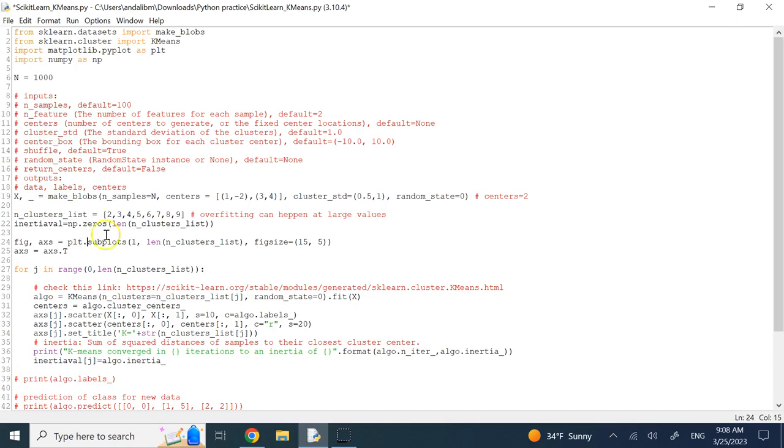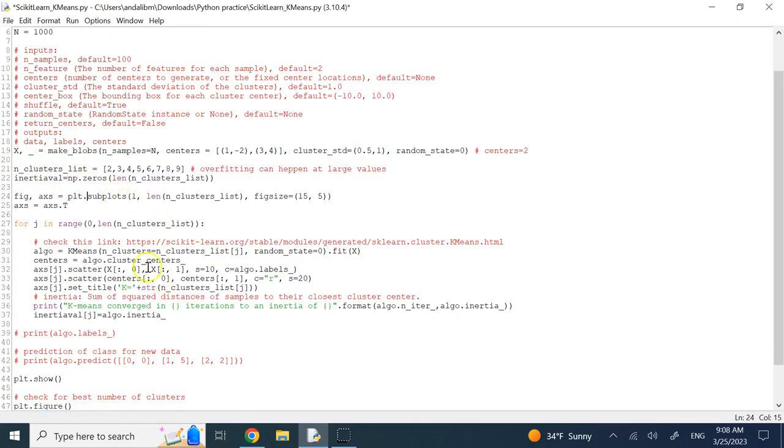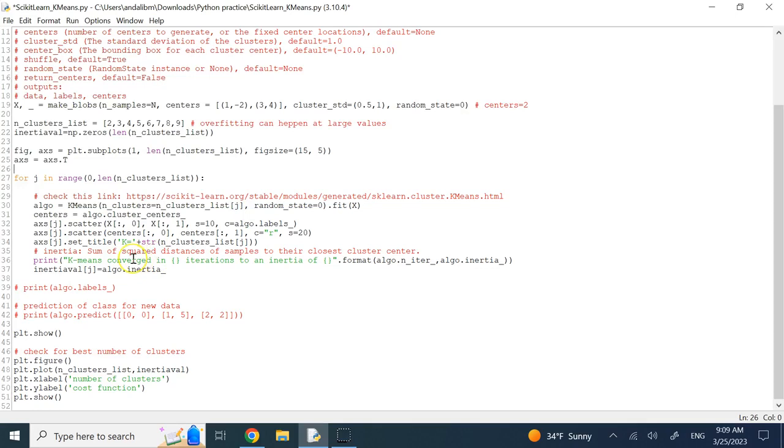So I get my data, and now here I'm going to apply the k-means method to this data, but using a different number of clusters. You know, the most important parameter in k-means is the number of clusters that you have to provide. So here I go from 2 clusters all the way to 9 clusters, and I'm going to show you how it is going to fit those clusters to the data. I calculate for you the cost function for each number of clusters, which in Scikit-Learn we call inertia.